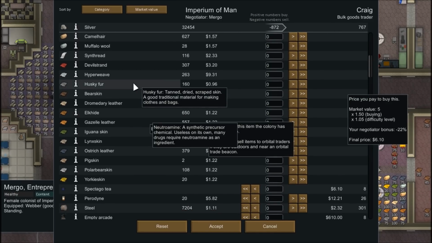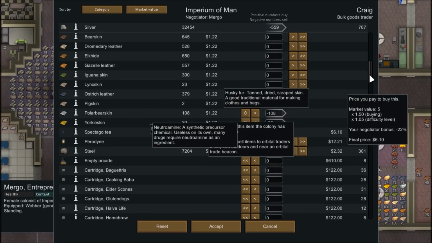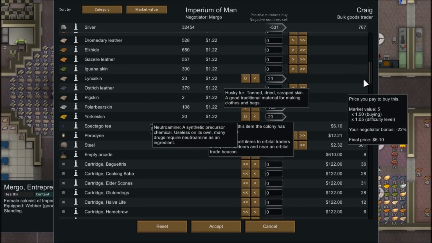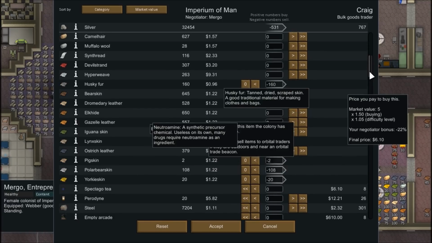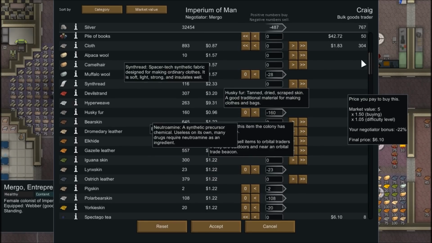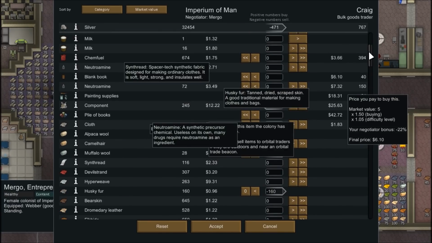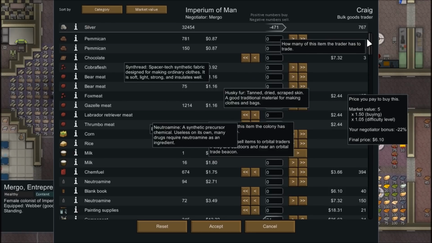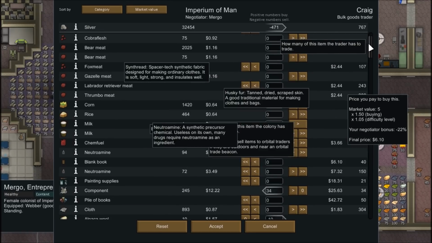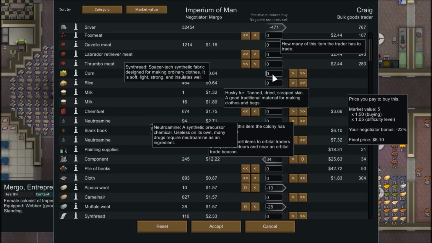Right, so let's sell them. I'm going to get rid of some of this stuff. Like husky fur, I don't really have enough to make anything out of. Pig skin, same deal. God, this is getting really annoying. Lynx skin. Anything under like 200 isn't really worth keeping, because there's only so much we can do with it. I will keep the synth thread, though, because that's a little bit harder to come by. Alpaca wool can go. Right, so I'm not going to sell them chem fuel. I need that. I will sell them corn. Looks like they're not interested in hay grass, though. Oh, they're not going to buy a whole lot of corn, are they? Let's sell them like 400.